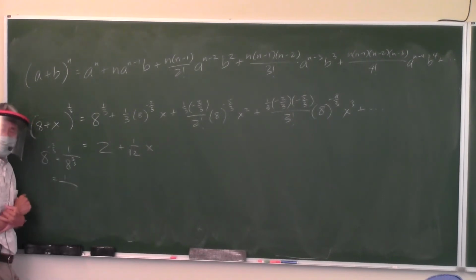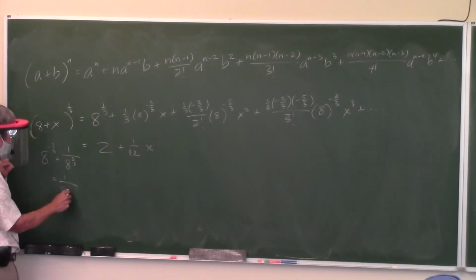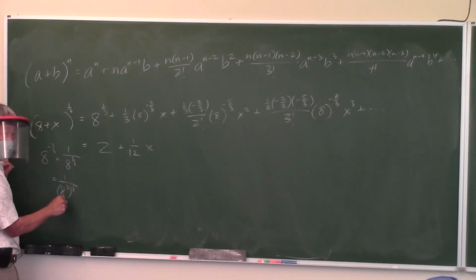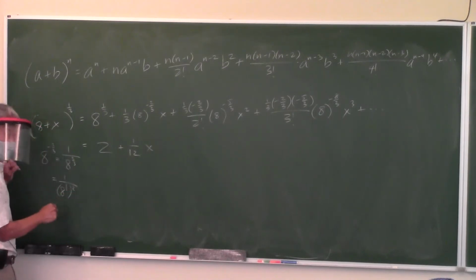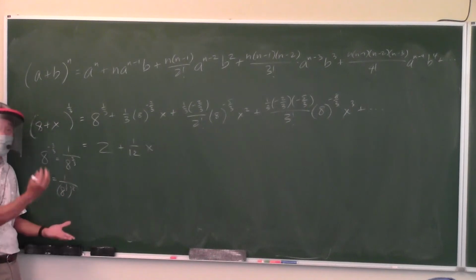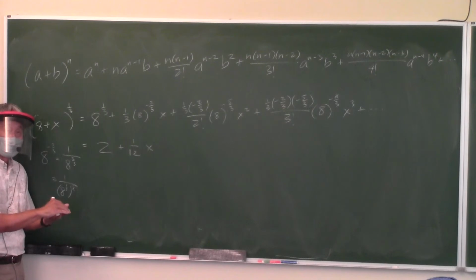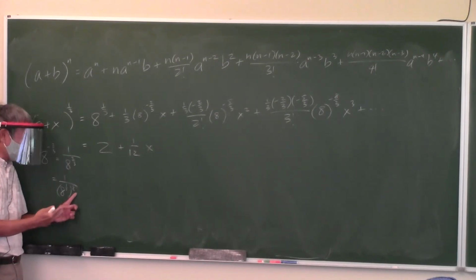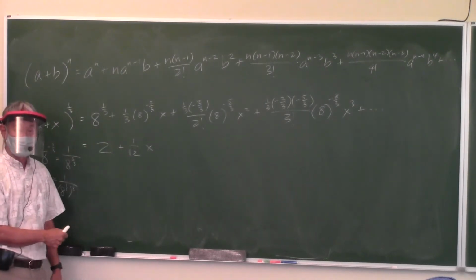And then how do you compute 8 to the 2/3? Are you in the school of going 8 squared and then cube rooted? Or would you rather cube root it and then square it? Which one is preferable? Yeah, you cube root it first because it makes the number smaller. Cube root of 8, 2 squared, 4, so you get a 1/4 times 1/3, that's how you get the 1/12.